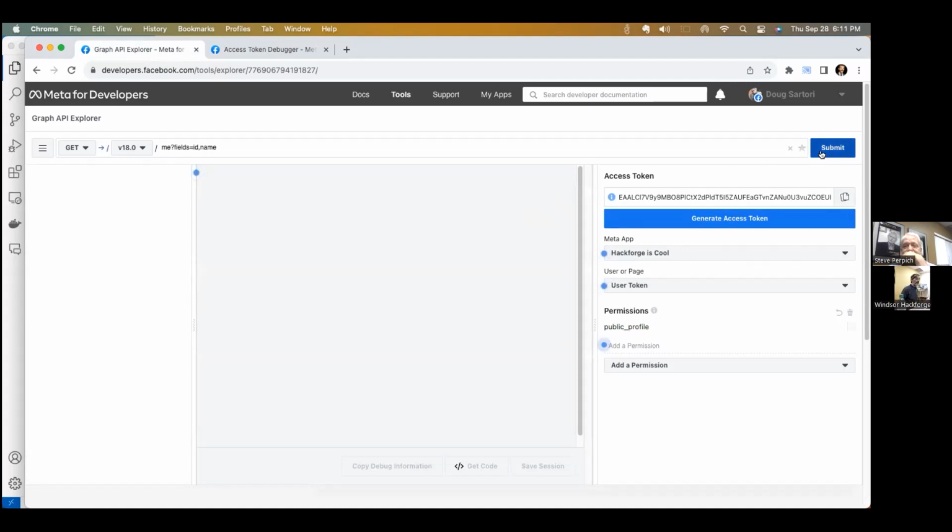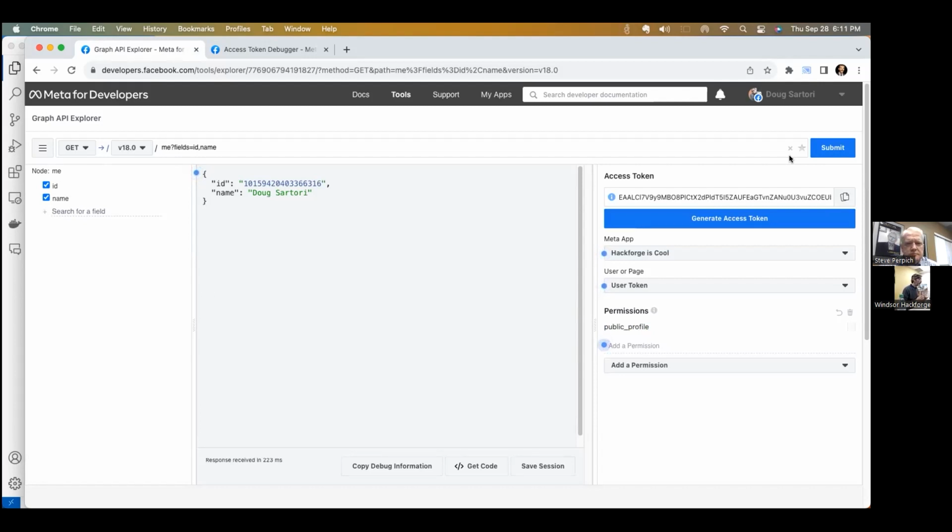So the default API query is me. That gets you information about yourself. This is pretty much the hello world of API queries to Facebook. Basically, that query establishes that our access token works. We have connection to the API.